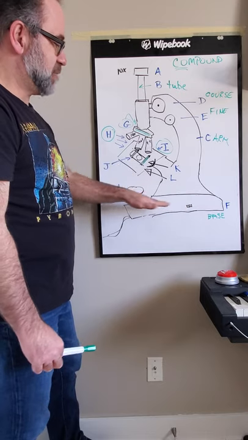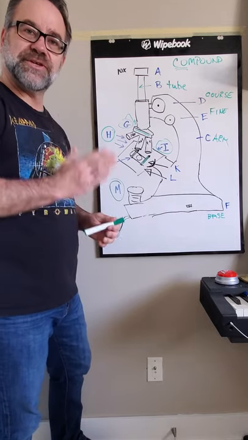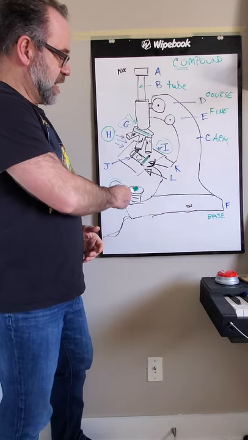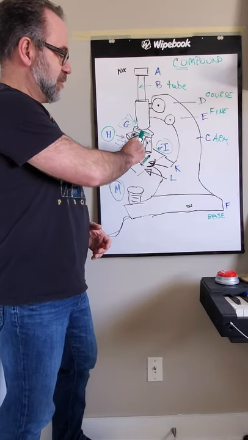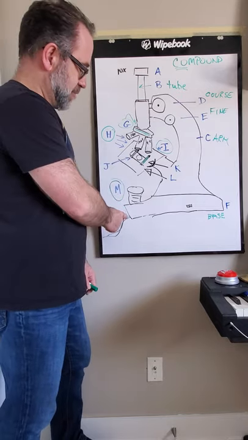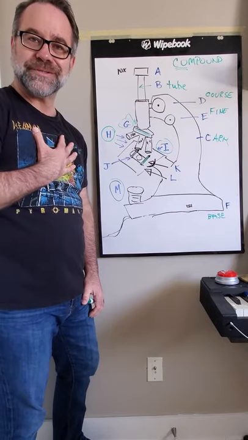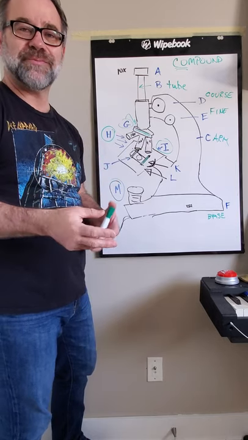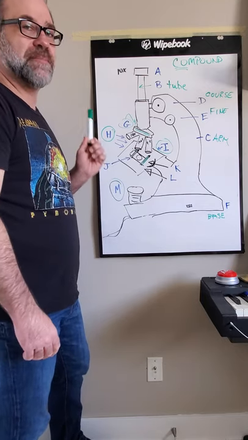Attached to the base is usually some kind of a light source. Down here, in the old days they used to use mirrors. You know from the law of reflection that if they position the mirror in such a way at a certain angle that the ray of incidence came in and would reflect up through the stage, it would provide a light source. Now sometimes there's too much light. Today we use electrical sources, so we use light bulbs and things like that. But I remember when I was in junior high school we actually had microscopes that had mirrors, and I could never figure out well what's the point of this mirror, why do we have the mirror. But positioning the mirror and adjusting the light is actually a big part of microscopy and using microscopes.